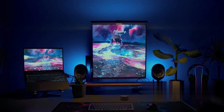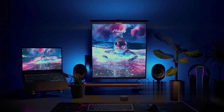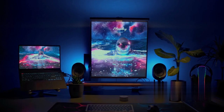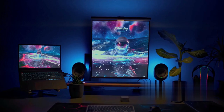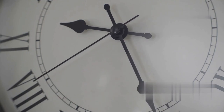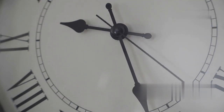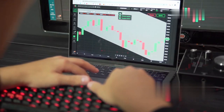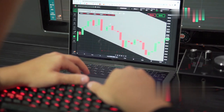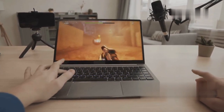This laptop made quite a splash when it first hit the market. 2 years ago, this laptop was all the rage, promising a potent mix of performance and portability for gamers on the go. It was touted as a game changer, a device that could handle the latest titles without breaking a sweat. Now, in the tech world, 2 years is a lifetime. Technology evolves at a breakneck pace, and what was cutting edge yesterday can feel outdated today. So the question is, how has the G15 held up? Has it managed to stay relevant in a sea of new releases and constant upgrades? Is it still a beast in 2024, or has it gone the way of the dinosaurs?